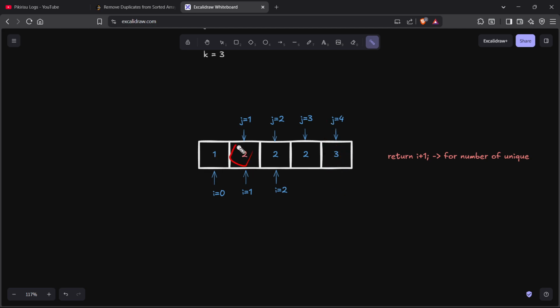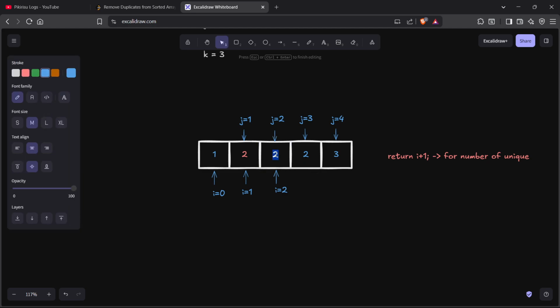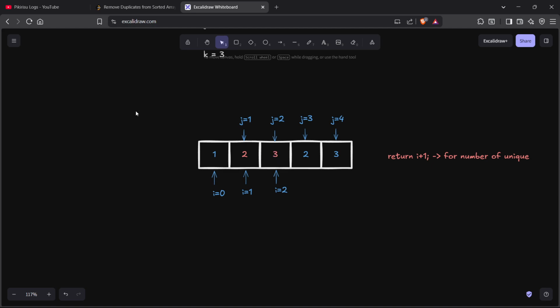So nums of I is not equal to nums of j. So this time we'll I plus plus first, and this one will be filled with 3. This way we have modified our answer. So our I reached 2. We know the number of unique elements is this and this, so we have to return I plus 1.